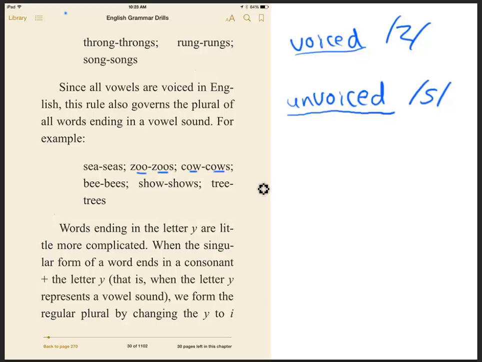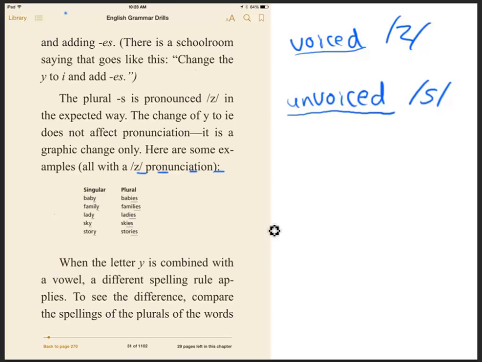All right, now I'm going to have you read down here about words that end in Y and what you do to them. Basically, it's a spelling rule that says when a word ends in a Y and you pluralize it, like baby, you take the Y off and you have the IE, right? So babies, you replace the Y with the IES. Okay, this is true if the Y is preceded by a consonant and the Y is acting like a vowel. It has a vowel sound. So you replace it with the IES, babies.